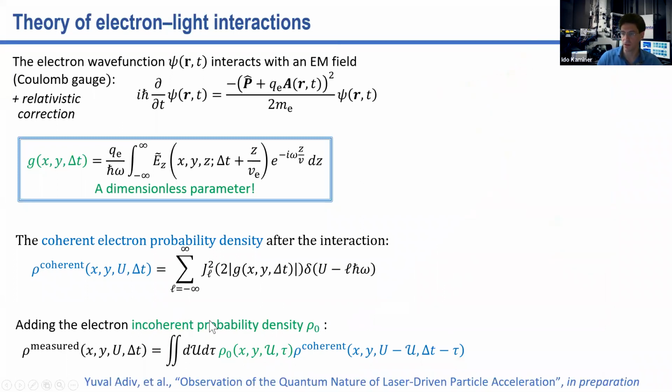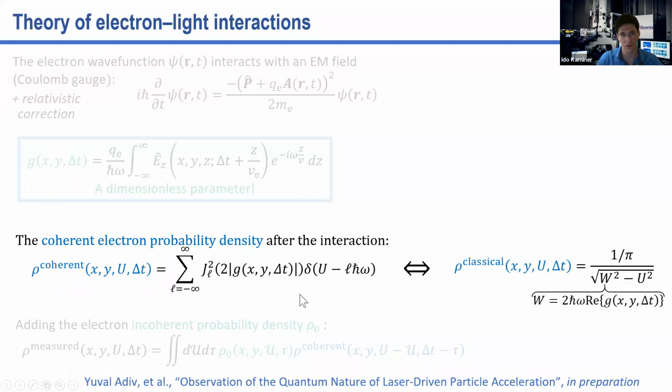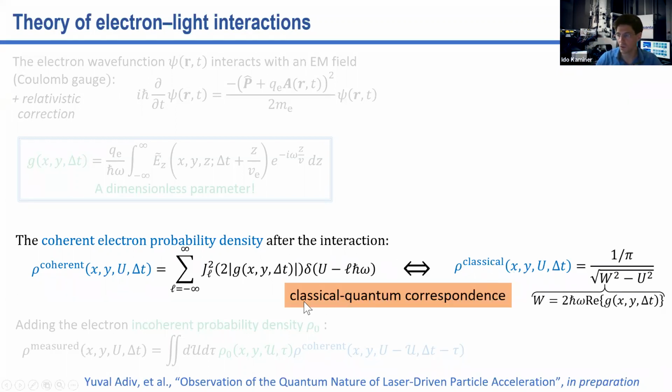Now, I want to say one word about this. In the following way, we were looking into how this compares to a classical description. If we think about that same electron as a point moving in space, interacting with an electromagnetic field, we can use the Lorentz force, for example, as a way to describe the interaction. And then one can actually use the exact same derivation here with only changing one element. This is the coherent density here. It looks like a sum of Bessel functions. And if we replace that by another classical distribution that looks like 1 over square root of an expression that contains the energy change of the electron, this W, which is also dependent on the same G that we defined before, that gives us exactly the same distribution. And if you look at it, it's like discrete points in space versus a continuous one. And that's this correspondence, I think, is really elegant.